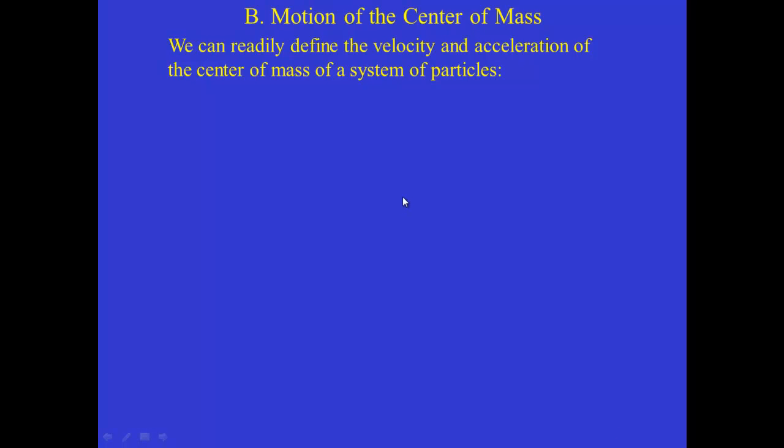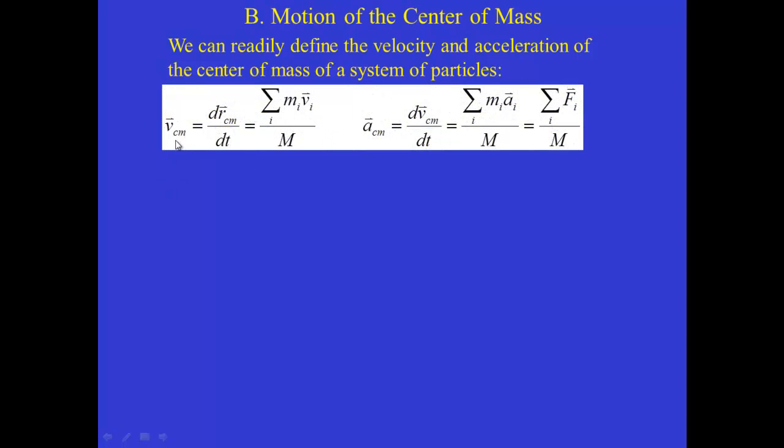All right, instead of using x and y separately, we can now use vector notation to express the velocity of the center of mass as the time derivative of the position. And so if we go back to the definition of the position of the center of mass, that was the sum of m sub i times r sub i. Well, when we differentiate each of those terms, we end up with a velocity. And so the velocity of the center of mass is the mass times the velocity of each individual particle, all added together, divided by the total mass.